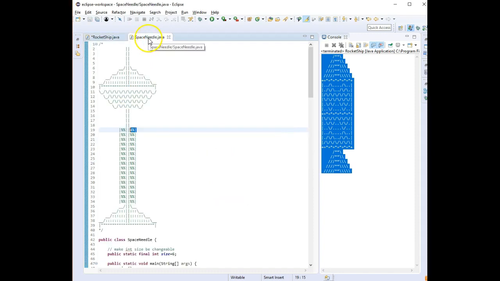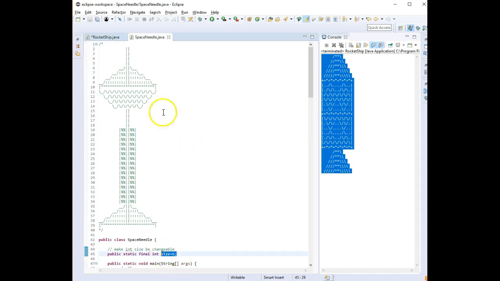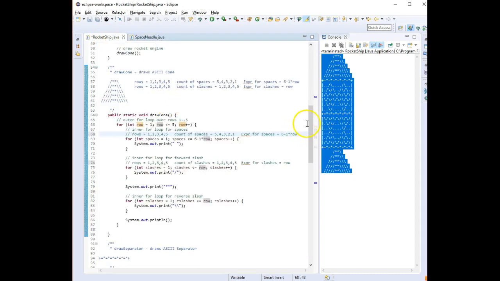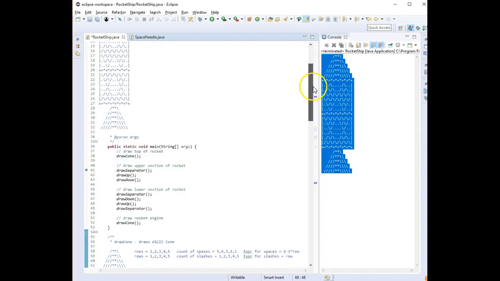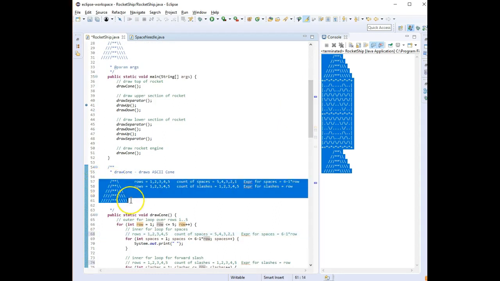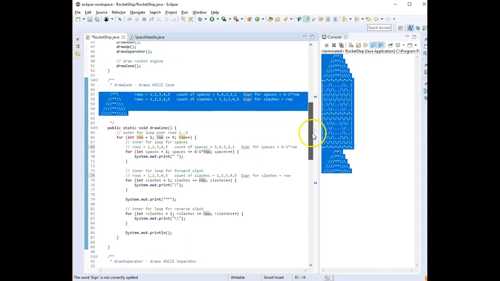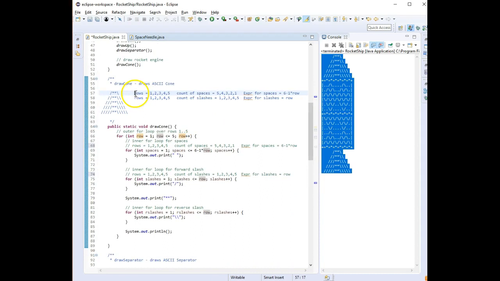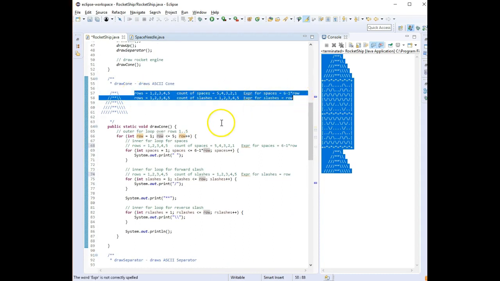Now, for Space Needle, and for RocketShip actually, if you want to do it scaled, okay, so this is scale 4, but, or actually this is scale 6. If you want to do it scaled, you have to go through a fair amount of work. And what do I mean by that? So RocketShip can be scaled as well, okay? But in order to figure out how to do the scaling, what you have to do is draw out the cone, for example, in each of the 3 different sizes, okay? I want you to do all of this documentation for each of the 3 sizes.